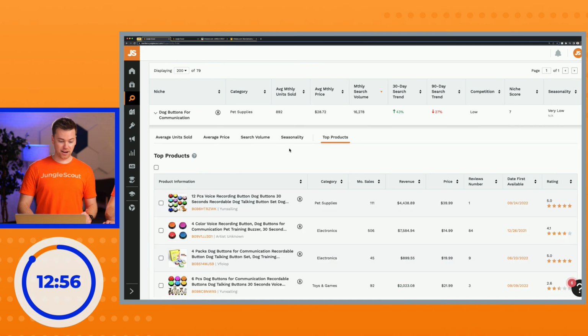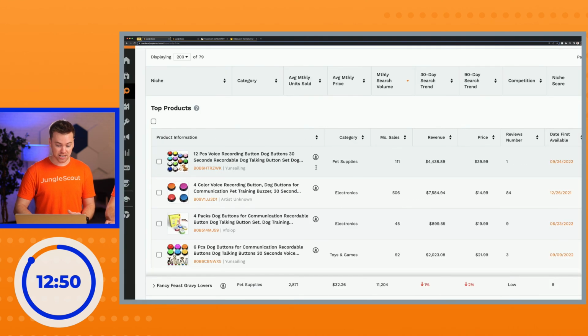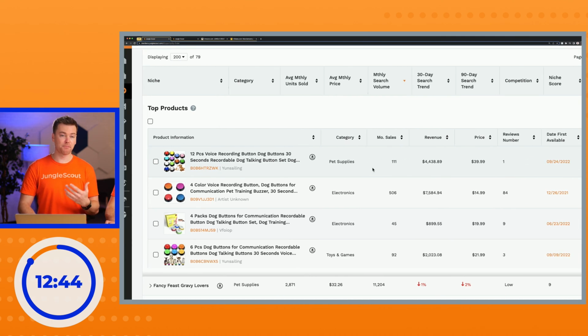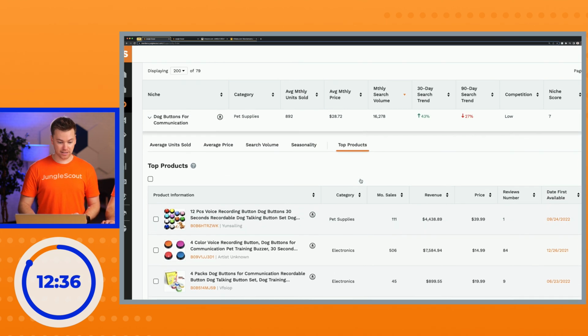Now let's start looking at the top product. If you didn't know what this product was originally like we did, this is a perfect place to start. You can zoom in. You could actually click this icon to open up the listing on Amazon. And then again, you can use all these filters. These are basically the top products. If you were to run a search for this term, these are the products that would show up here. So Lenny, we have about 12 minutes left. What do you say we just dive into this product a little bit more?